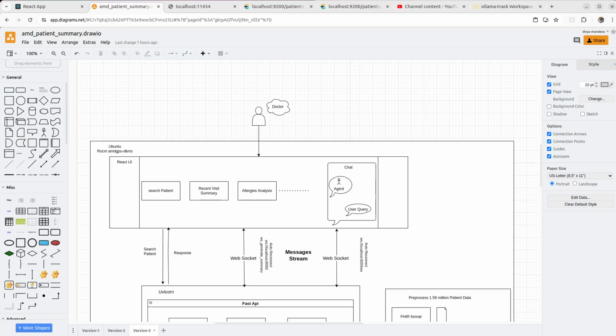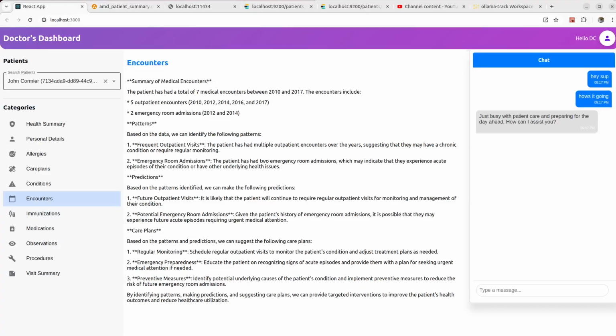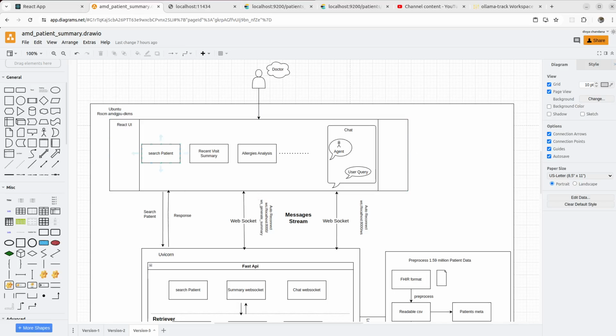When it comes to the architecture, I've used Ubuntu, where I've installed ROCm in it, and I have a UI application where I've used React. The UI has different components like patient search.